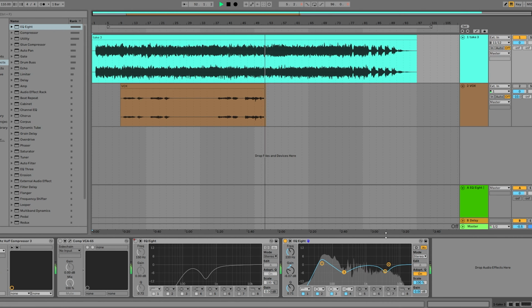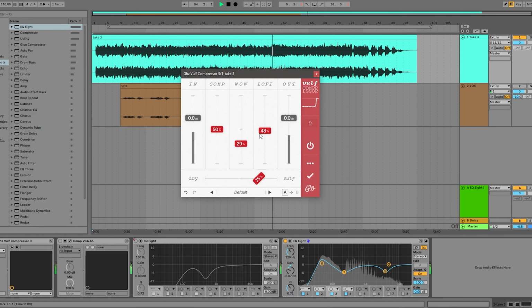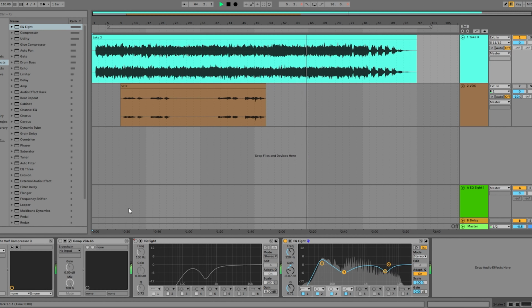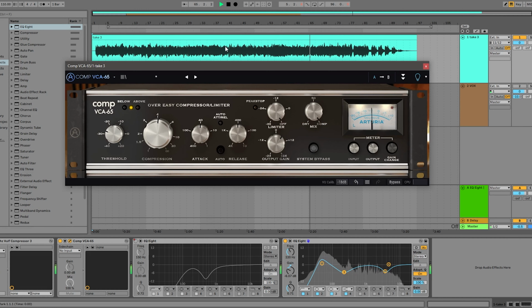So there's not too much going on in this track. I've also got the Valve compressor on, which adds a bit of lo-fi, some compression, a bit of wobble if you want it. Because the Effects Aid today was on filtering duties, so it couldn't do the lo-fi thing, so this adds some of that. This compressor from Arturia is just to try and tame those drum levels a little bit.